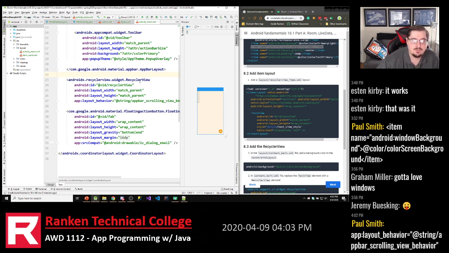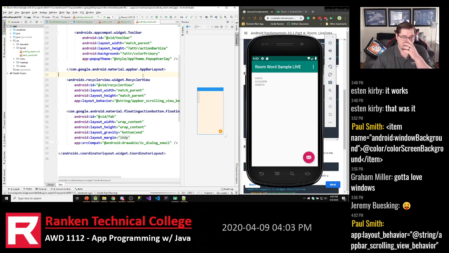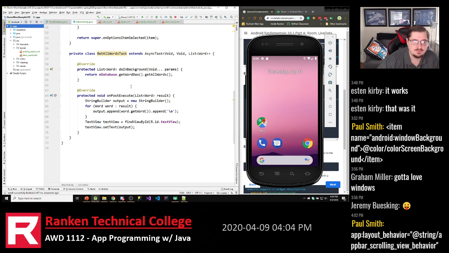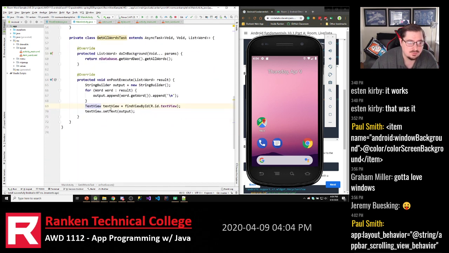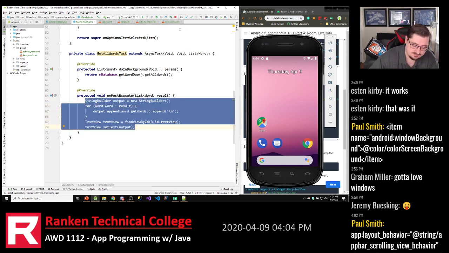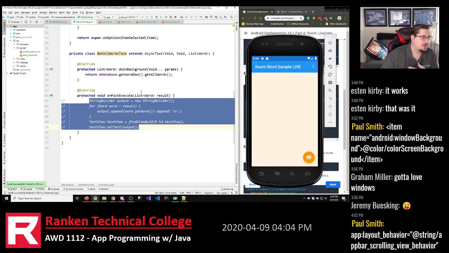Now that we've added the recycler view, and we've got the layout for the individual items, let's go test and make sure it isn't crashing at this point, which it probably will be, because I think I'm still referring to my text view. Yes, I am still referring to my text view. So let me go back up to main activity. In here, where it's trying to show that text, that's not going to work right now. So let's comment that out, and that should get it running for the moment. There we go. Now it's running without crashing.